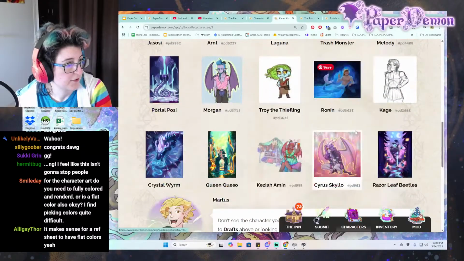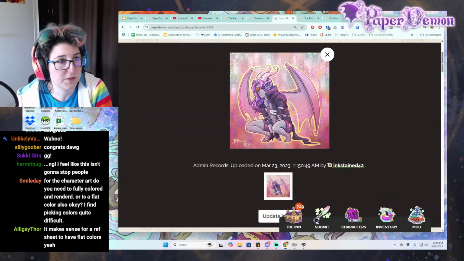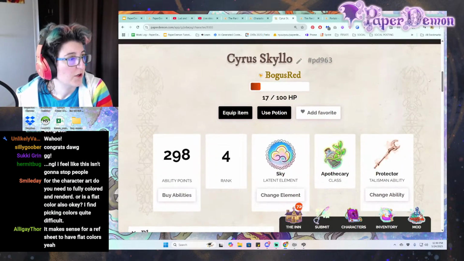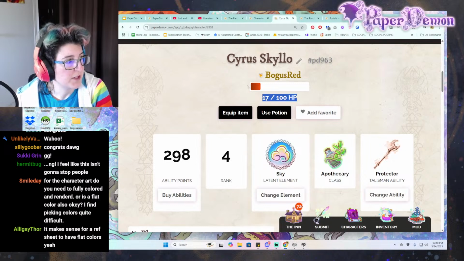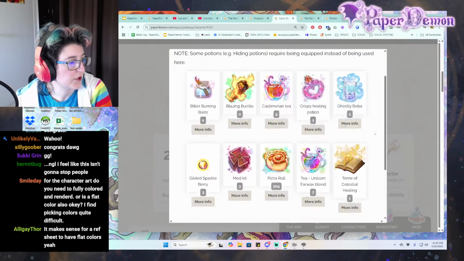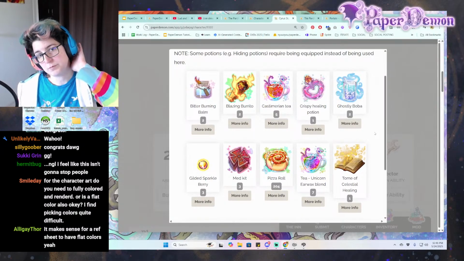Where's one that actually has stuff on it? Here, this is my Cyrus character sheet. So this one's the actual character. So it shows your HP. Cyrus looks like he needs a potion. So why don't we just use one real quick here? So you can click on use potion. My character is low on HP. HP goes low when you participate in a battle.